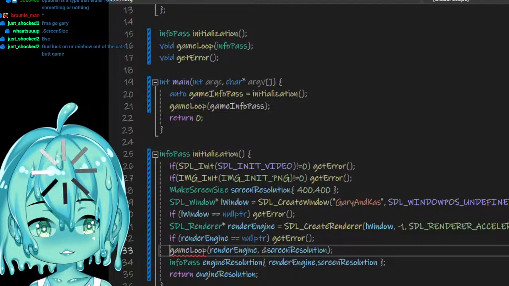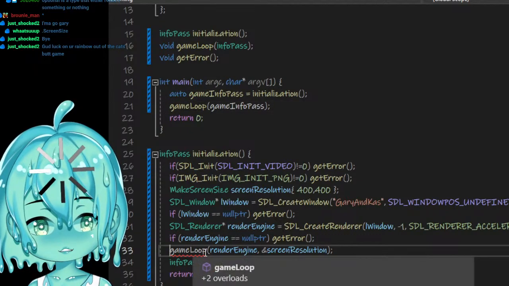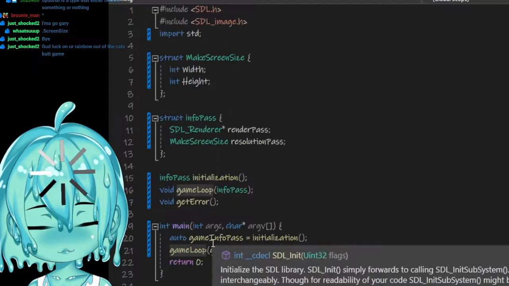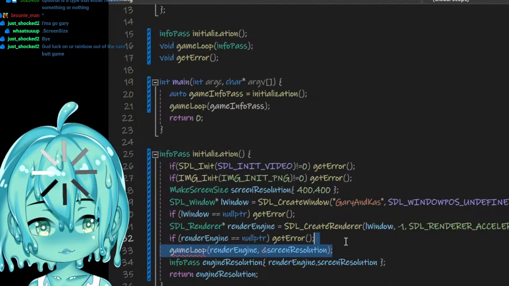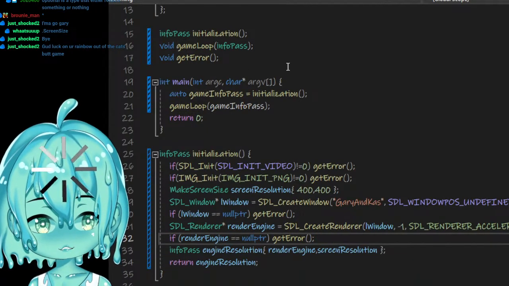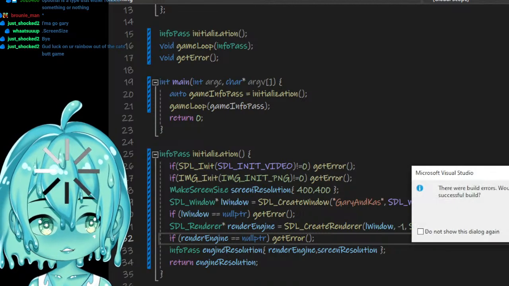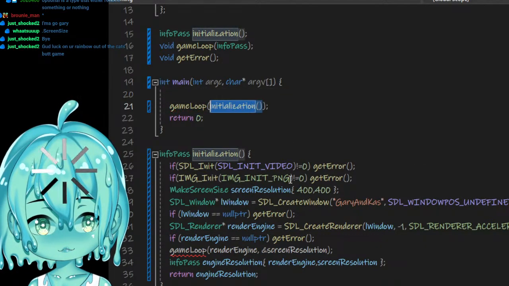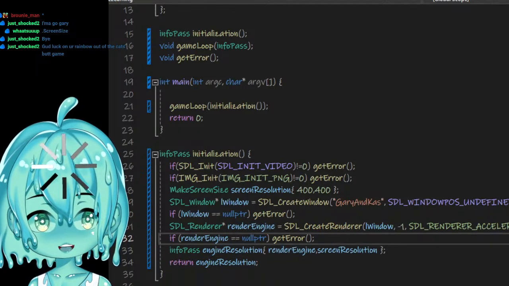The problem is that game loop here, wait, what am I doing this for? This doesn't even go in here now. That's the issue. Hold on, I messed up. This should be deleted. Now it works.